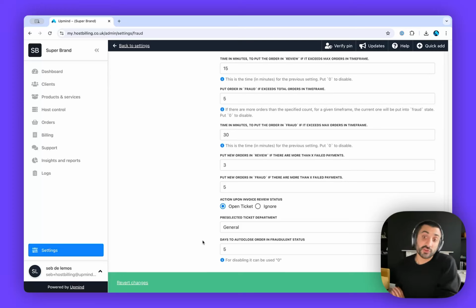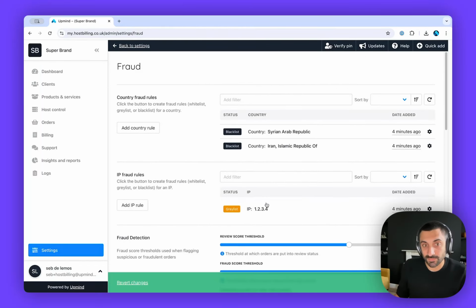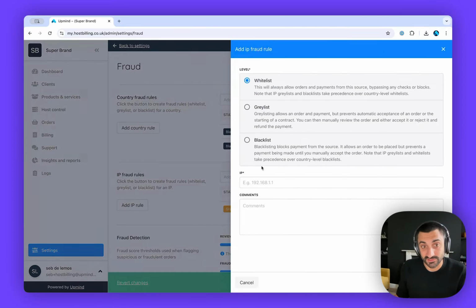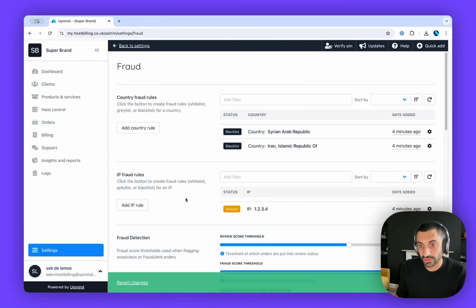The second thing we've done on top of all of these options is we've added a little more advanced functionality on when orders are placed into review or frauded. Based on the IP that places the order, we will put a reviewed IP into a grey list here, and we'll put a fraud IP into a blacklist here. And then when that order is reviewed and accepted, we would reverse that out. What does that prevent? That prevents us from blocking one client who's fraudulent, and then that client just placing a new order as a new client.